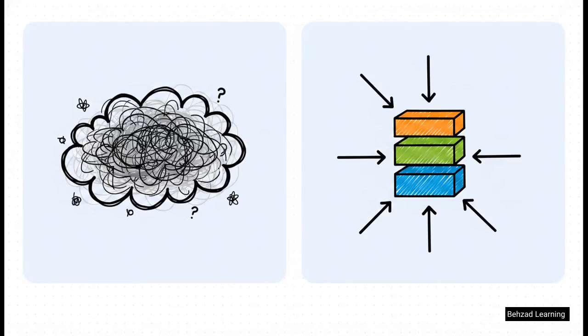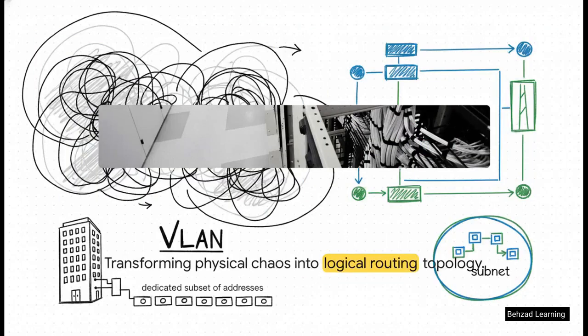To really understand why this is so absolutely critical, let's look at the alternative. If you just take thousands of hosts and dump them into one massive unsubnetted broadcast domain, man, you get broadcast storms, massive security risks, and just sheer unadulterated chaos. It is completely unmanageable. But the market reality? It requires cleanly subnetted VLANs. By subdividing that massive network, we get tightly controlled traffic, structured IP routing, and actual isolation between departments. Subnetting is literally the tool that transforms all that chaos into clean, market-ready order. Okay, let's dive into this.